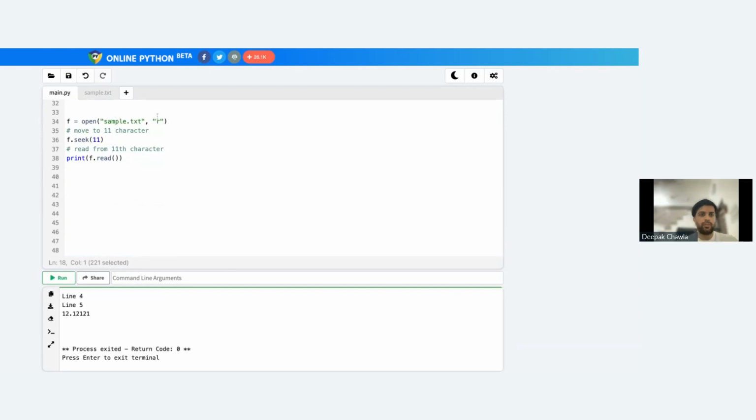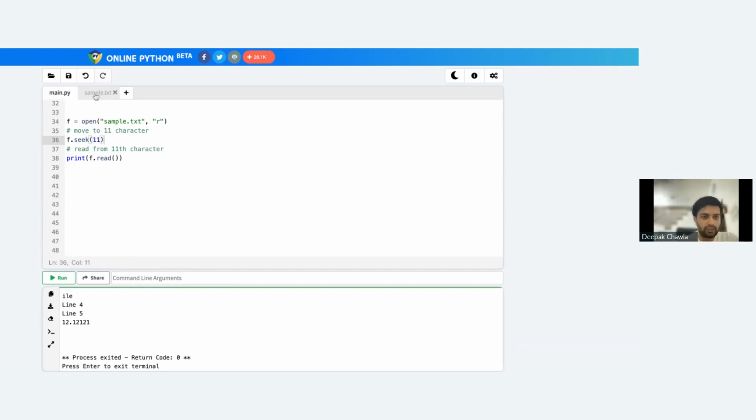I open the file in the read format. Now with the help of the seek function, seek is a function which helps you move the pointer to the 11th character from the starting.